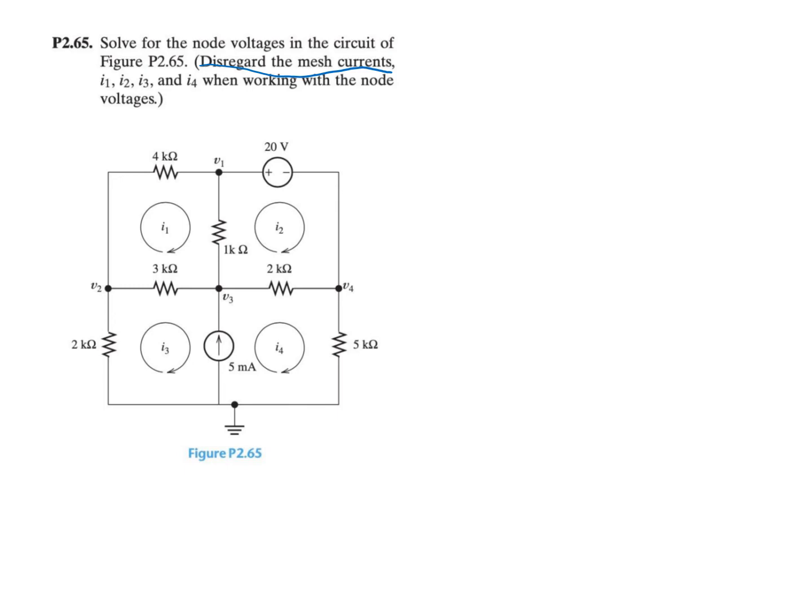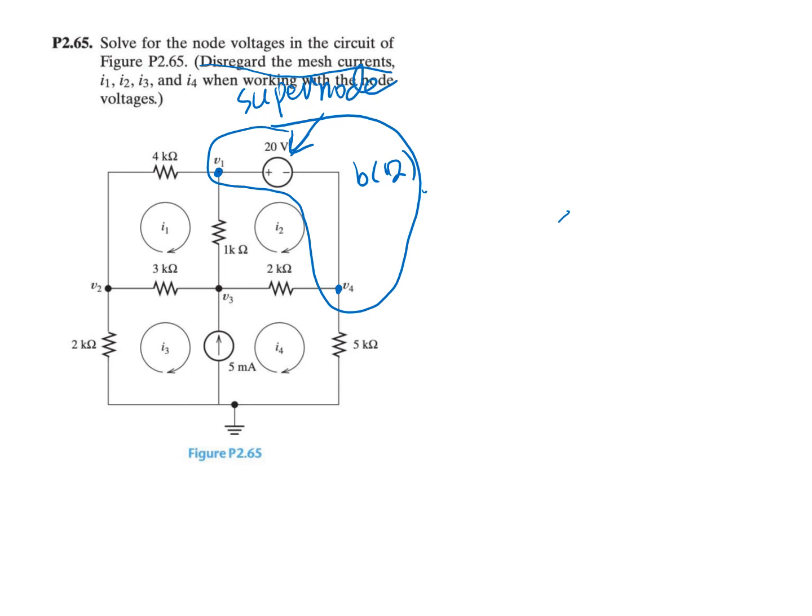But before that, it's important when performing node analysis that we observe carefully any voltage sources here. Do we have any voltage source? Yes, we have. Here we have a 20 volt voltage source. And let's see which nodes this voltage source is connected to. This is one node, and this is another node. Are these the reference node or not? The reference node is here, so obviously these two are non-reference nodes. So in this case, we are in situation 2, B1, B2 here. Sorry about that. So in this case, we need to use the supernode. We combine everything between these two nodes as a supernode and perform KCL once on this supernode.